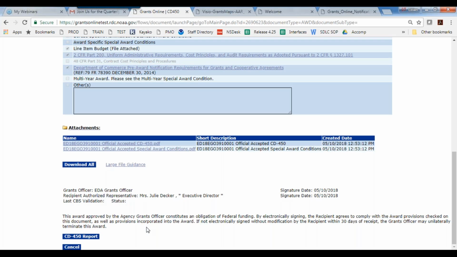Okay? Let me go back to our questions. Let's see. If you're grant administrator for a city and not a staff person for a city, who should do the SF-425?